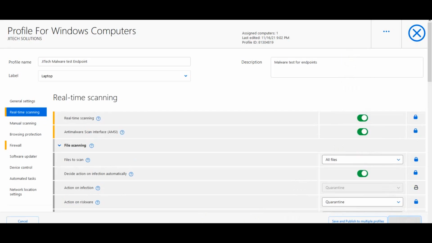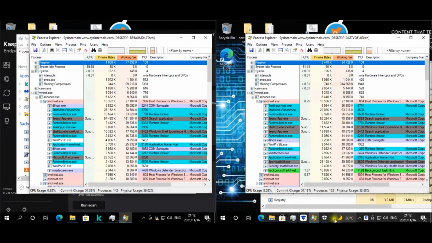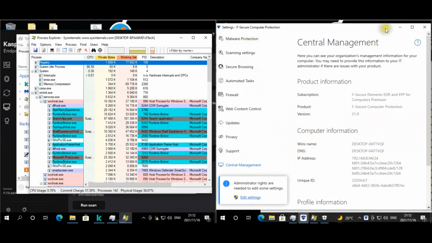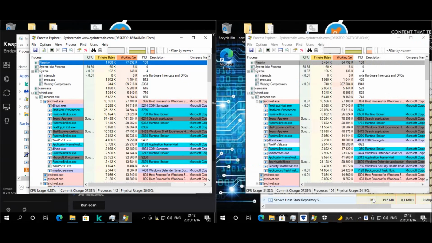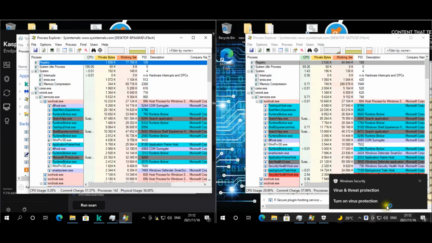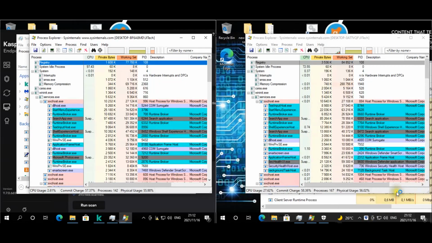Save and publish. Okay, so it seems like the modules are enabled.